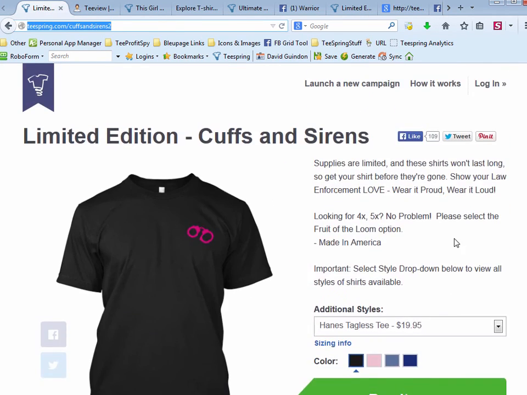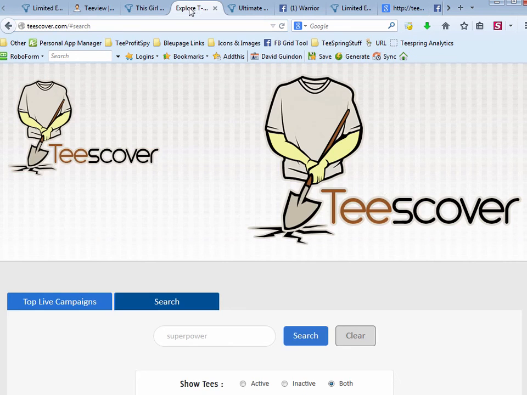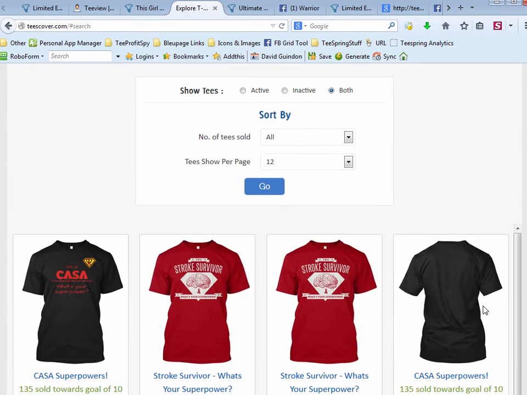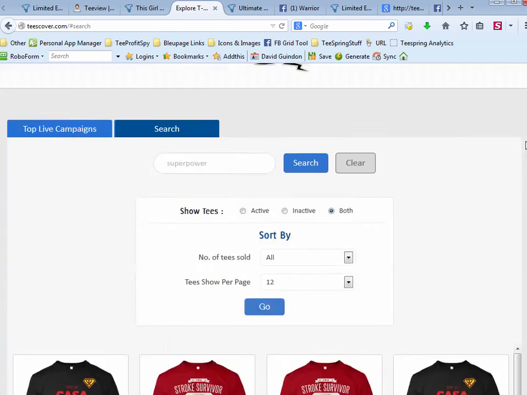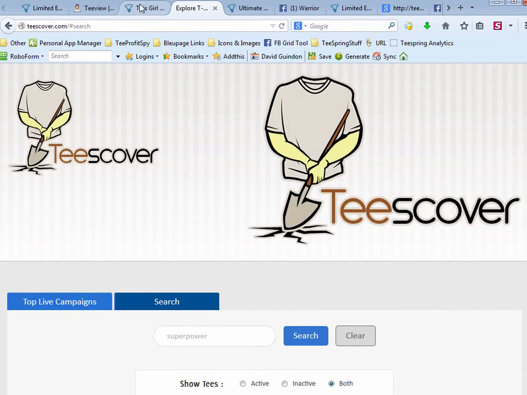So basically, don't get discouraged when you find that, oh, my shirt idea has been done a million times. Don't get discouraged. Use it as a positive. You already know that people are buying that shirt because it's super popular. So that's a good thing to know. So if you just design something that's alternative, a little bit different, you'll probably have a successful campaign. So those are the three sites that I majorly use for looking at what's already working.